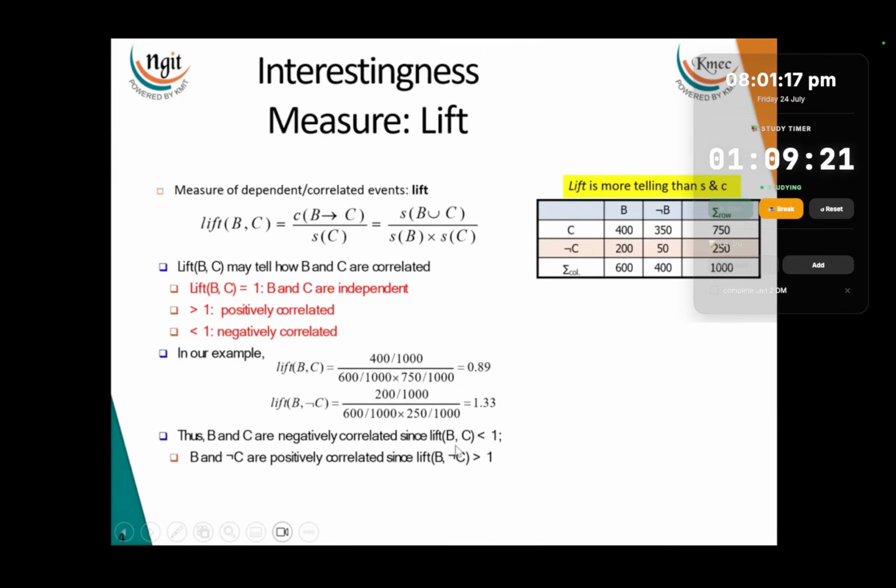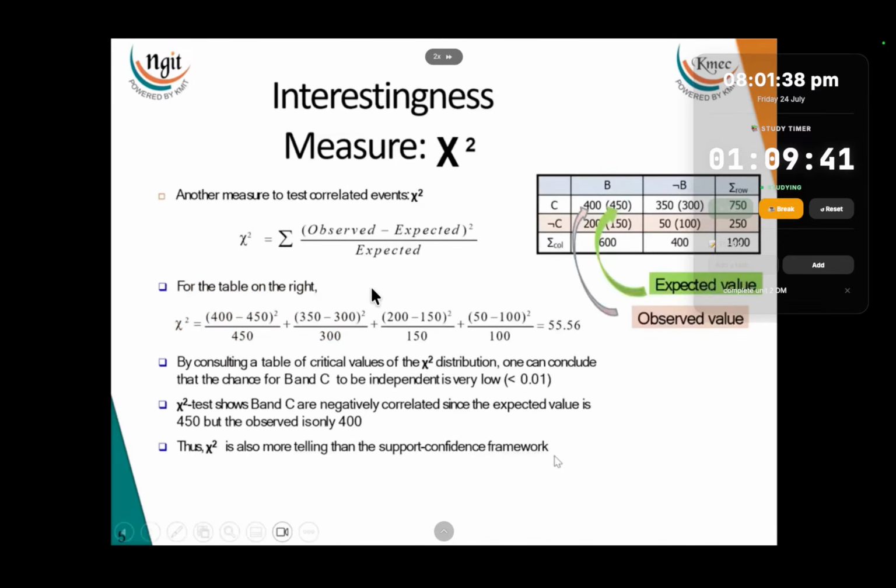So when you take basketball and cereal, right? If you are playing the basketball, there might be a chance you are not eating the cereal. In this way, we can get some confusion, right? So here, those who are not eating the cereal but playing the basketball, it means that they're positively correlated here, right? So those who are playing the basketball, they're not eating the cereal. Right? Two of the things are giving us the same conclusions. Right? In the same way, we can also measure this using the chi-square.